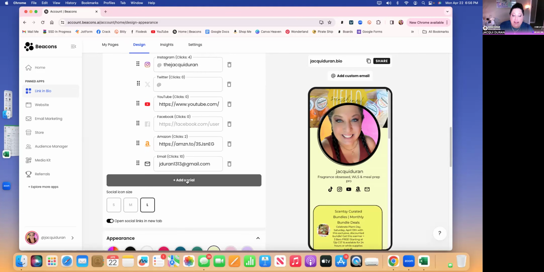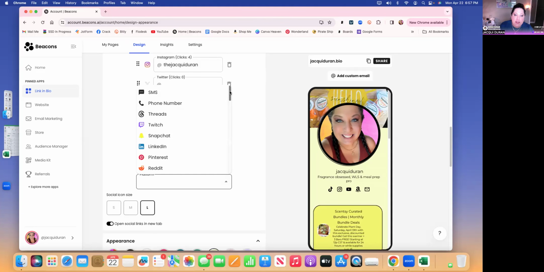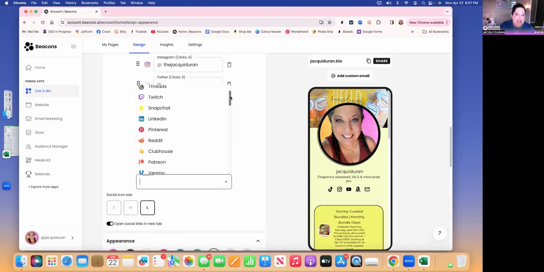So to just add different ones, all you have to do is click add social. You can come in here. You'll see if you are a Snapchat person, which I am, but again, it's not where my target audience is. So I don't include it on there. If you wanted to include your phone number, I mean, this is for me, I don't necessarily want my personal phone number out there, but if you use maybe Project Broadcast or another one of those programs where you have like a business phone, that would be a really great place to put that business phone, right? Pinterest, you could add that in there as well.